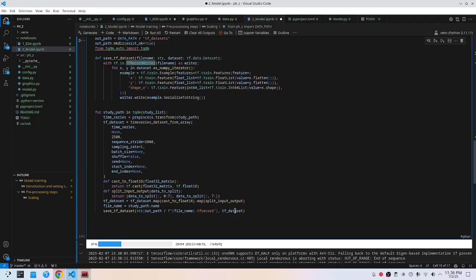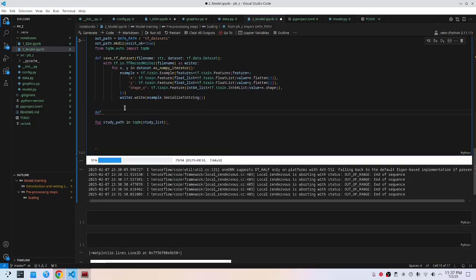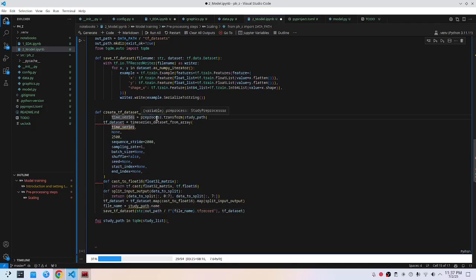So what happens if we do it like this and create the tf dataset from the study? Let's send the preprocessor, the study path and the out path.